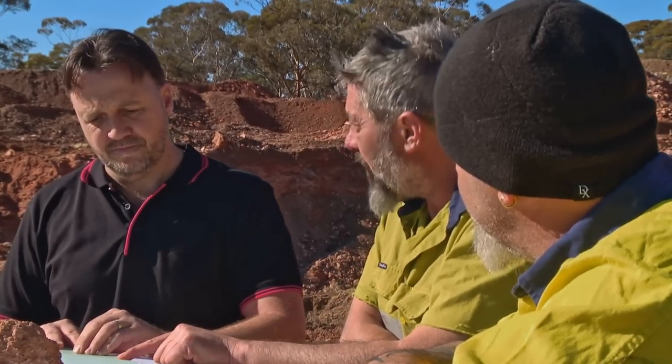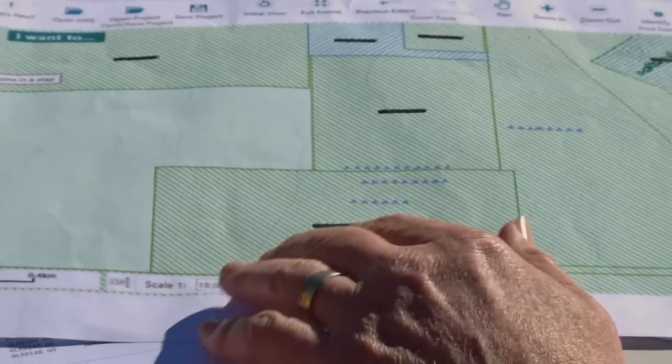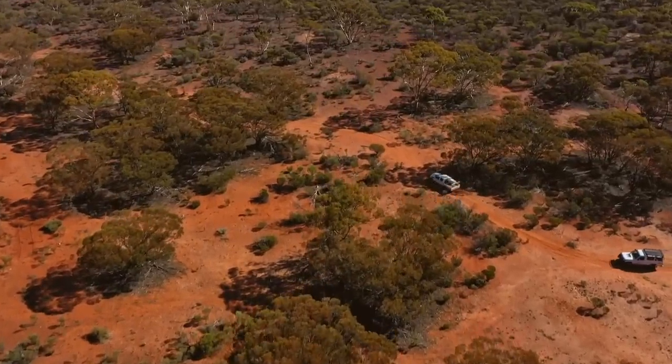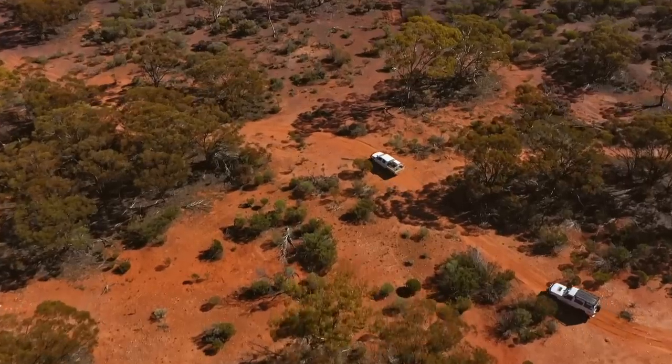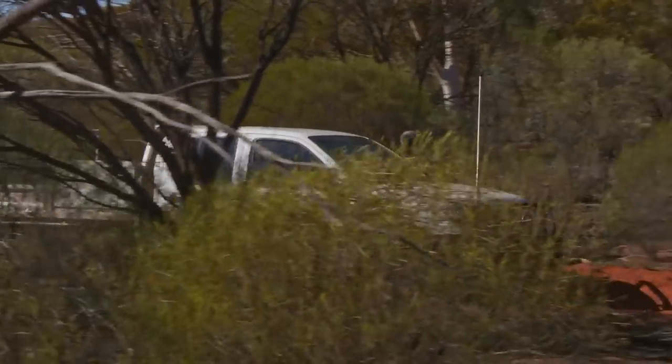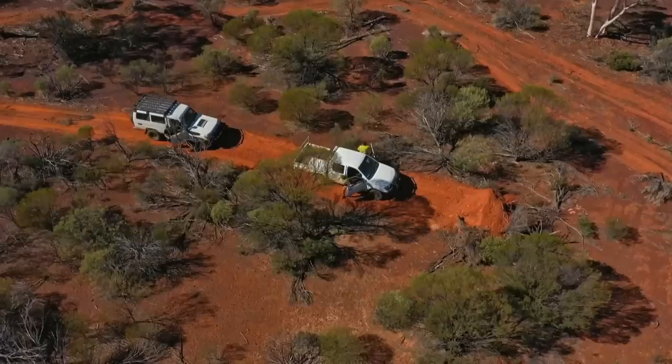Previous exploration companies had found some great results for this north-east corner. And now that you say that — that south-east corner — I found a drill hole. Well, we think it's a drill hole; we're not too sure. Maybe that's something you might be interested in having a look at. That's exactly what you want to find — that was the only area I couldn't find any information for. Can you guys take me to see this? Because if this is a single drill hole down there, that's the most exciting news I've heard all week. A second drill site on the claim's southern border would mean the gold-bearing fault line runs through their entire lease, giving them 1.5 kilometres of potentially gold-rich ground.